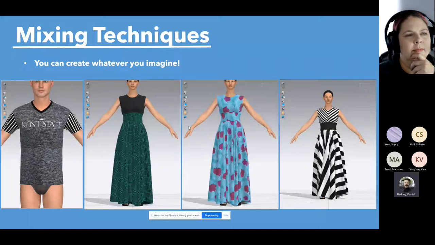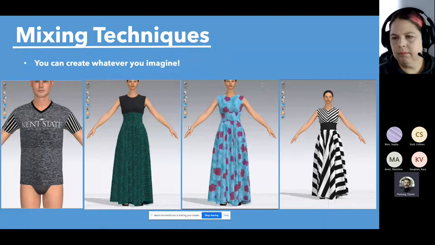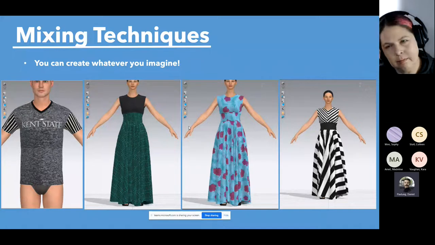For anyone that was at the last atelier when we were doing that sheer dress, the three samples on the right of this slide are that exact same dress. And as you can see, three very different looks from one single garment with three very different patterns or mixing techniques. We get a nice visual. Think about if you're developing a line and needing to test out or decide. You might try the middle one with the flowers in a really small scale print. You might try this size and then try it really oversized so you can see what the three versions would look like and how that would fit in with your line or your collection.